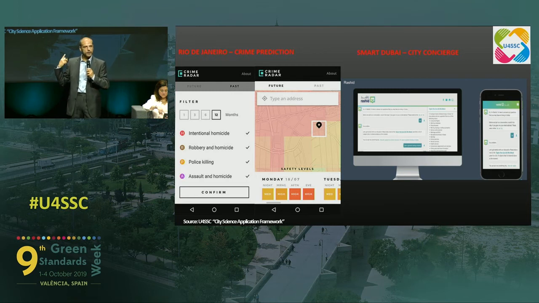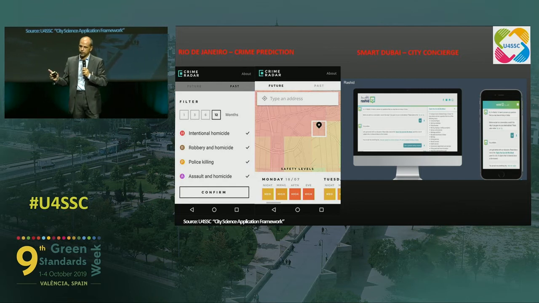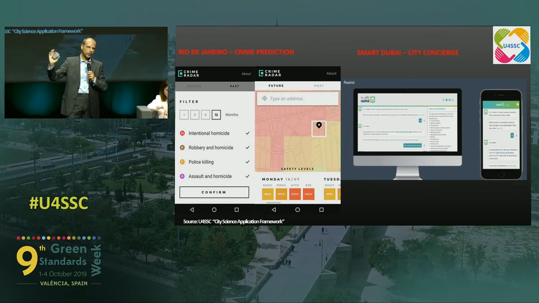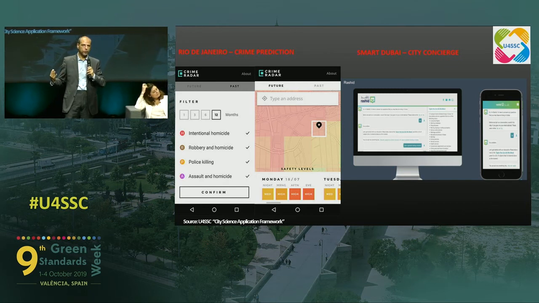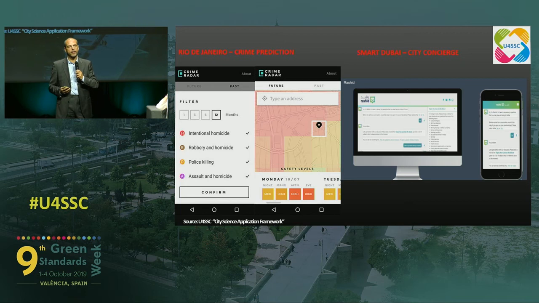So we have created this cognitive system. It's a chatbot, you can say. You literally ask questions in natural language, and it answers your inquiries. We started piloting this for entrepreneurs who wanted to start up their own businesses. That was the proof of concept for us. Now we have extended to all the topics in the city. And next year at Expo, which will be held in Dubai 2020, all the visitors will be using this system because they will have no idea about what to do or how to do things in Dubai. So we will provide this almost as a self-assistant for them, as a digital city concierge.